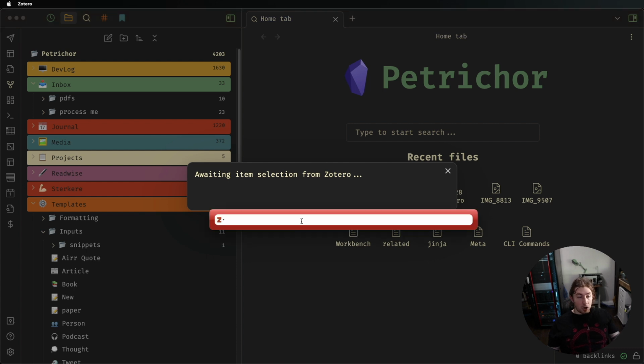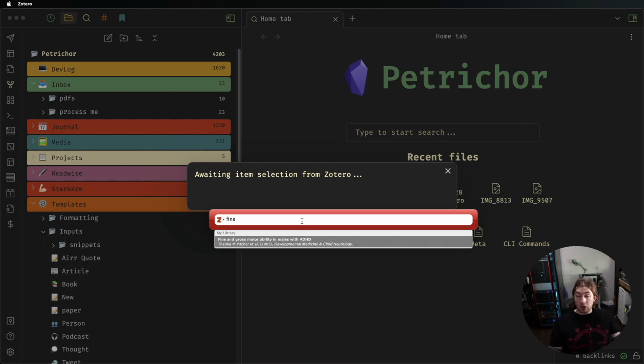It's going to actually open up this bar. This is also the same bar that I believe opens up when you insert citations inside of Microsoft Word when you have the Zotero extension. So I'm going to type "fine", and it finds that paper, Fine and Gross Motor Skills. I love this because I can do basically fuzzy finding searches for my papers and easily extract them like this. I don't need to click on anything. I can do a hotkey, I can type, and bam, this is awesome.